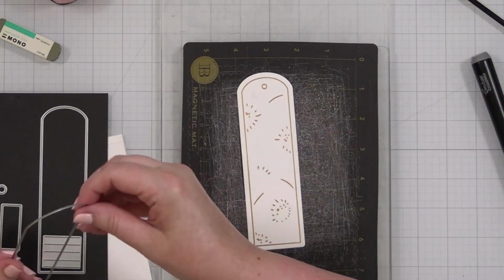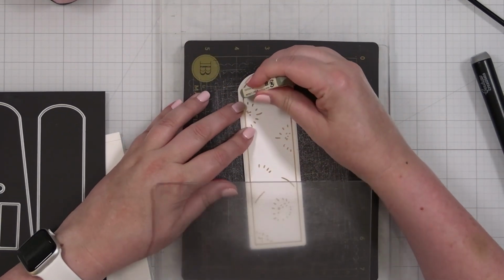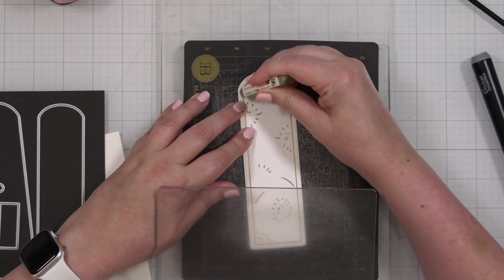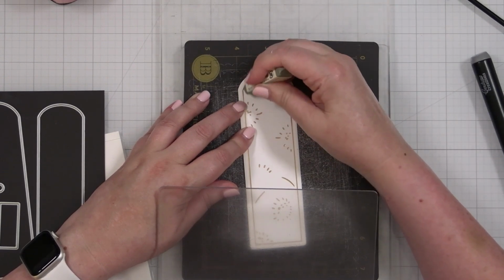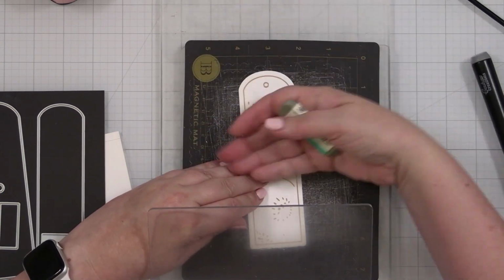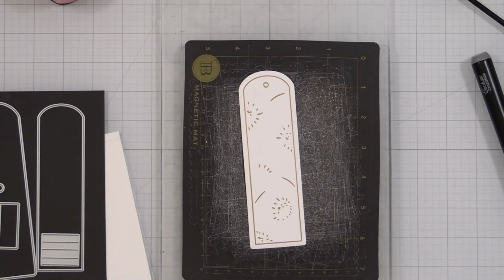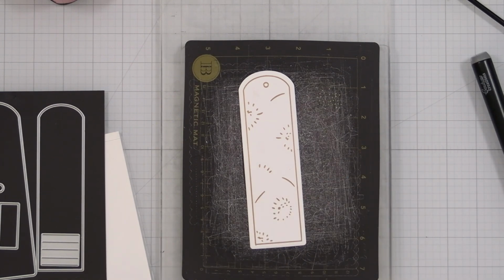And again, if you have overfoiling, you can just keep working it until it mostly comes off and doesn't even really leave a mark behind. Oh, there goes my plate. Just gently. Yeah, that's going to be great. You're not even going to notice that. Day saved. All right, we'll ink blend next.